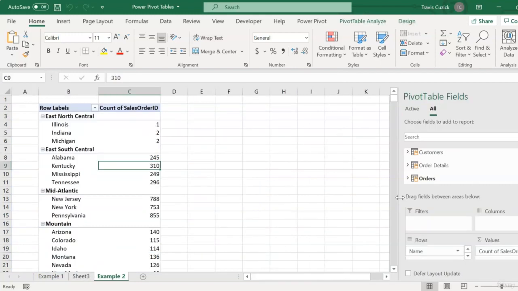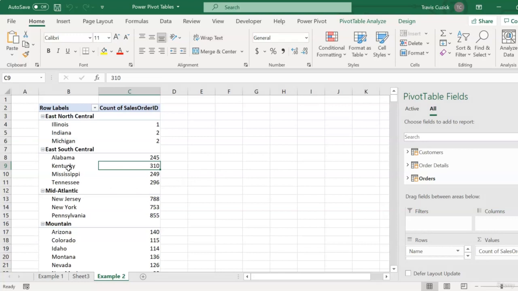Now the process by which Excel generated that extract may seem magical, but actually it's the outcome of something called filter context. So you can think of filter context as the intersection of all of the different groupings or filters that apply to any given number in our pivot table here. That number is the result of applying 2 filters.